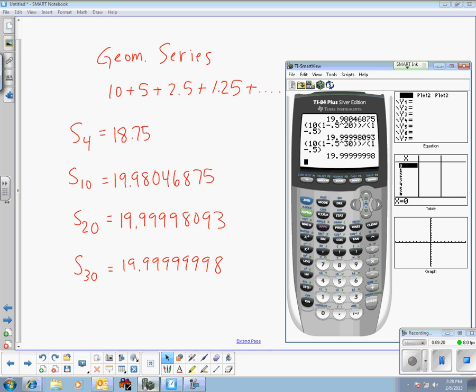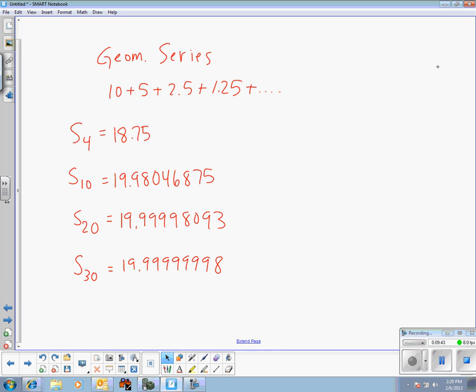Just one more time. What if we did 50 terms? What will the calculator say? At that point, the calculator is going to say 20, but it's only saying 20 because with 8 decimal places on your calculator screen, 20 is closer than any number it could show you. Basically, what my answer is now is 19 with a bunch of 9s after it.